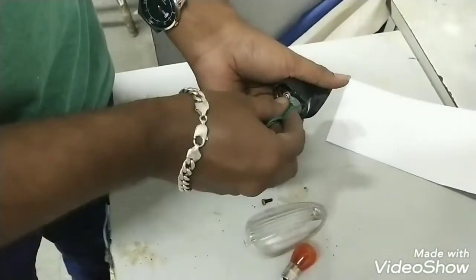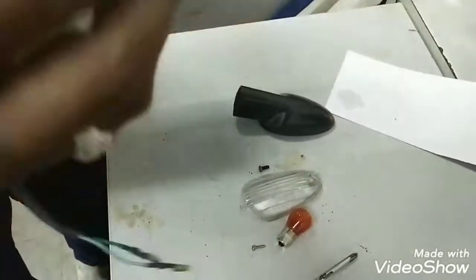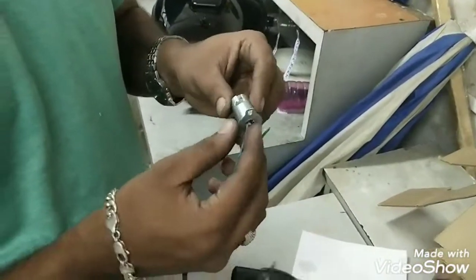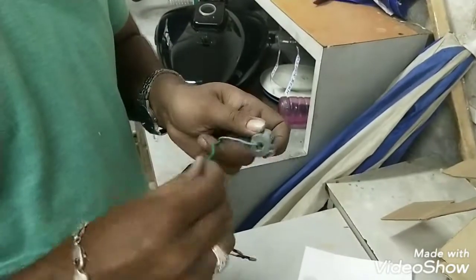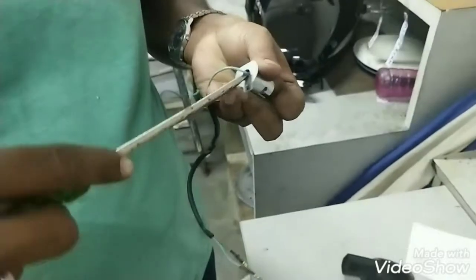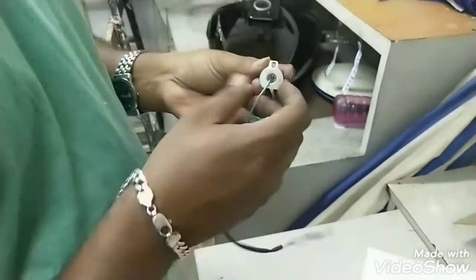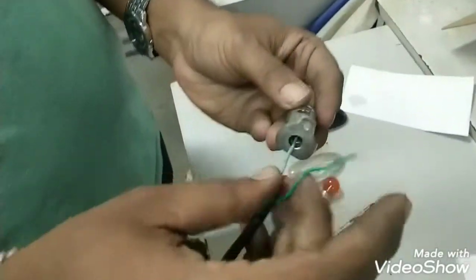Now we'll address the wires because one was hanging out — one wire has been cut. Inside you have a copper wire, and there's a washer-type connector where the wire will be fixed. If you have a small screwdriver, you can open those locks. I tried opening it with a bigger screwdriver because I didn't have a small one at that moment.